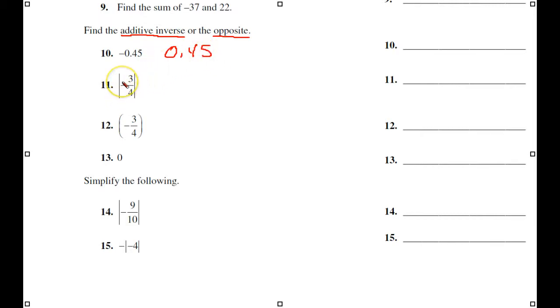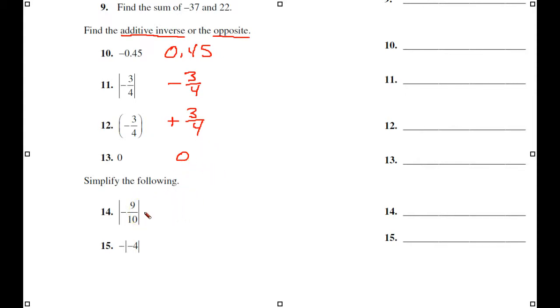Here, this is an absolute value. It comes out as a positive. Oh, I put that extra little mark in there. So the additive inverse of an absolute value is always going to be negative. And this is just a positive. Now notice we don't write the positive, but I did. And there is no additive inverse of 0. If there was one, it's just 0.